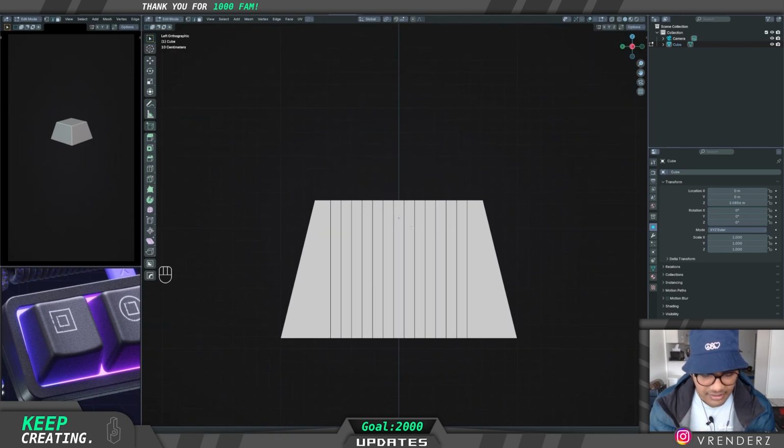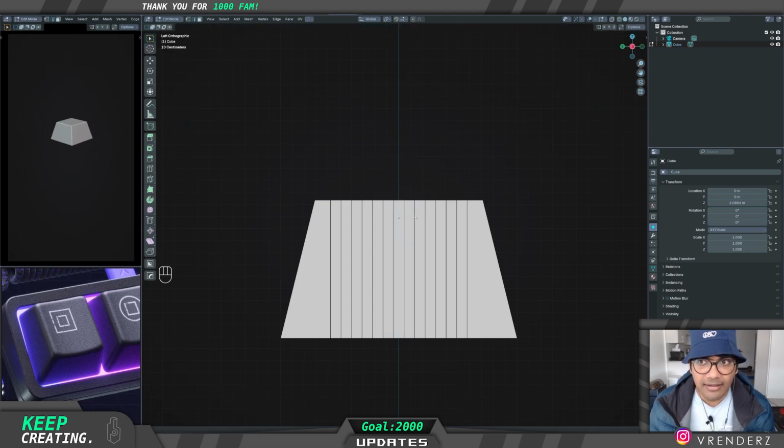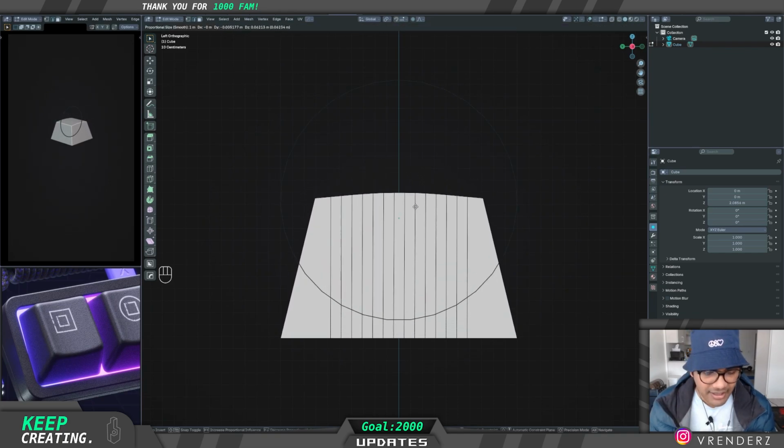And then if I press G and Z, you can see that I can move that edge up and down. Perfect. But how do we get the curve? That is if we switch on this proportional editing. And once that's on, I'm just going to press G. And now, do you see how it works? Look at that. Everything's explained.